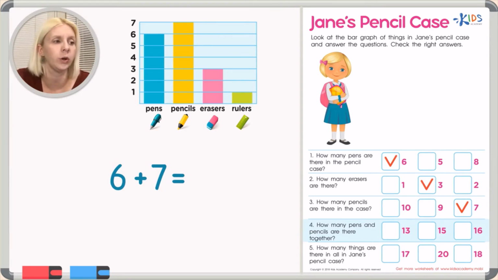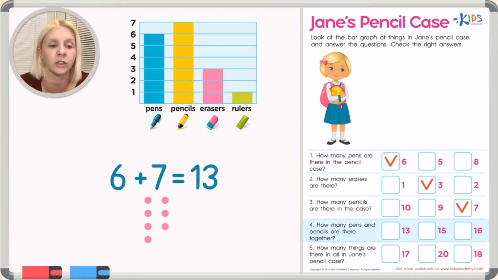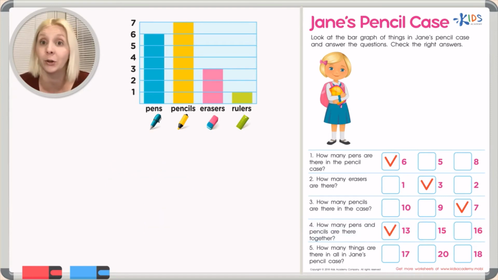So what I'm going to do is I'm actually going to count on to 6, but I'm going to draw 7 items here. So 1, 2, 3, 4, 5, 6, 7. So I want you to count with me. We're going to count on to 6. So 6, 7, 8, 9, 10, 11, 12, 13. So our answer is going to be 13. So let's come down here and find that answer. And there it is. It's the first one, isn't it? 13 all together. Okay, and then we're going to go to our last one.